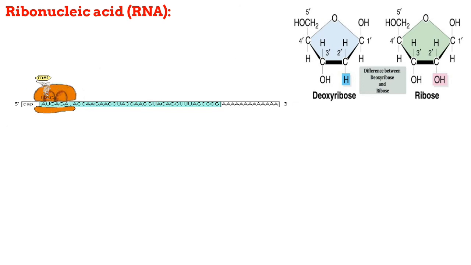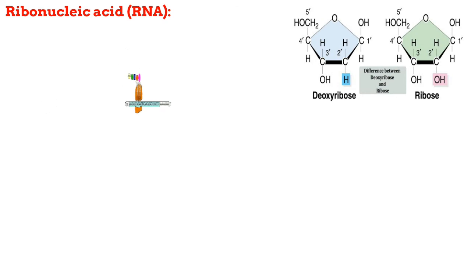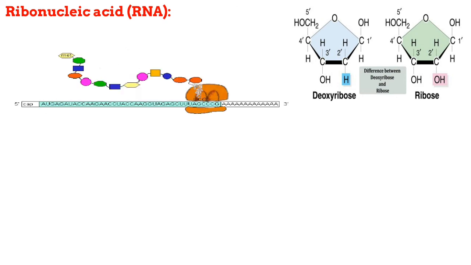Its role is like a messenger. RNA is synthesized by DNA to transmit the genetic information. RNA receives, reads, decodes, and uses the given information to synthesize new proteins. Thus, RNA is responsible for directing the synthesis of new proteins. Here in this animation, you can see how the protein has been synthesized through RNA.